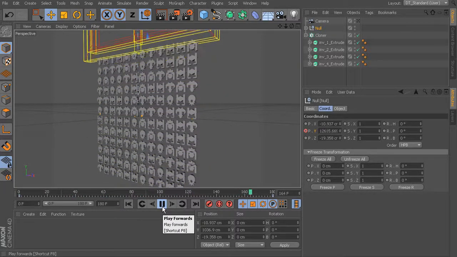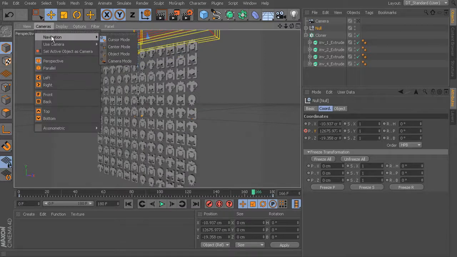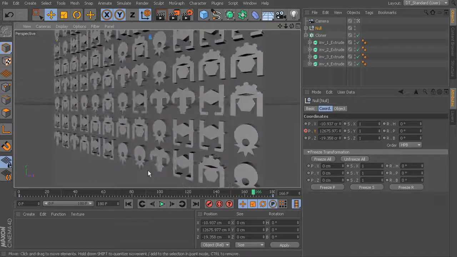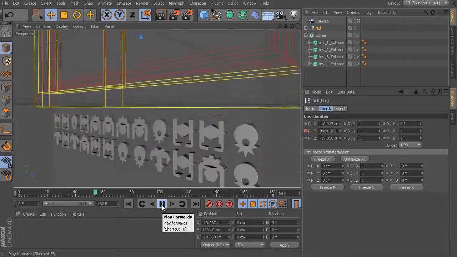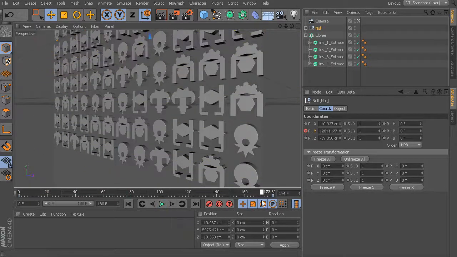And you can see how fast that is. Now, going into our camera, you can see we don't actually see all of that. So you could slow that down if you wanted to and say, you know what, at 180, I actually don't want this to go all the way up. And you can do this numerically here.